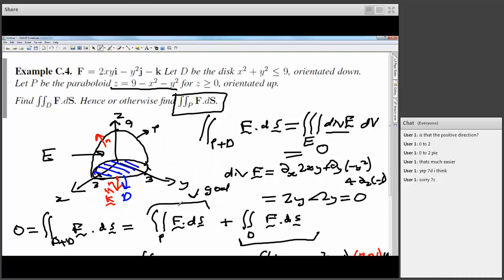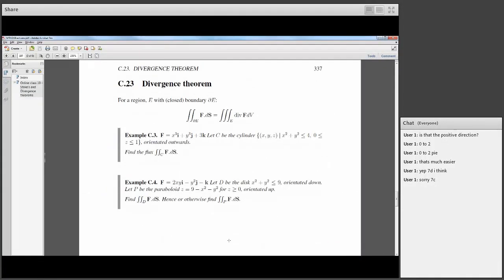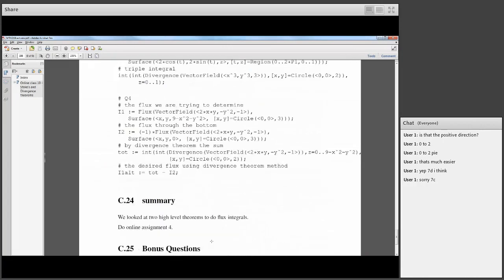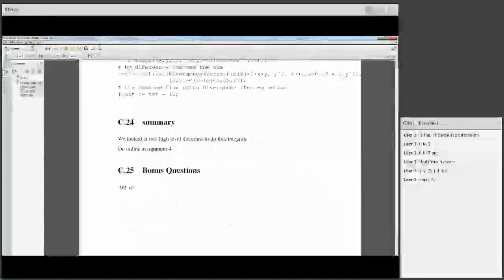But as you can see, with both these theorems mentioned today, we really require closed things. So for Stokes' theorem, you require a closed curve, and it allows you to simplify a vector line integral over a closed curve. And the divergence theorem is if you've got a closed surface, then you can simplify it to an integral of one higher order. So that's the similar sort of theme for both of them. So that's majorly what I want to cover today. So that finishes off the content for this subject. So the next few weeks I'll look at some revision.